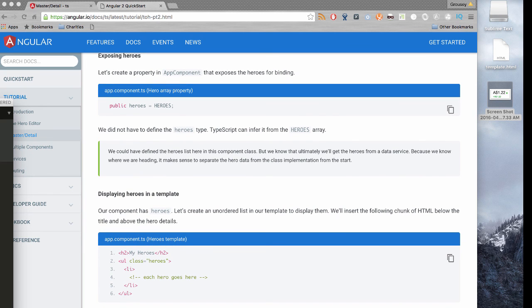Why are they making me put everything in the one file so far? The component has heroes. Let's create an unordered list in our template to display them. Okay, so hang on a second.